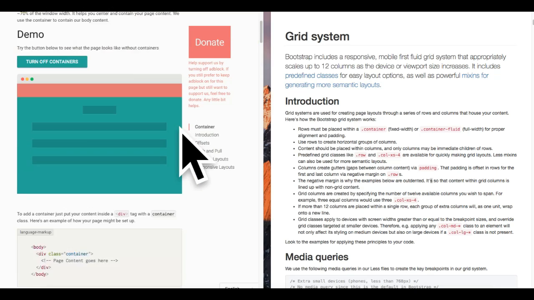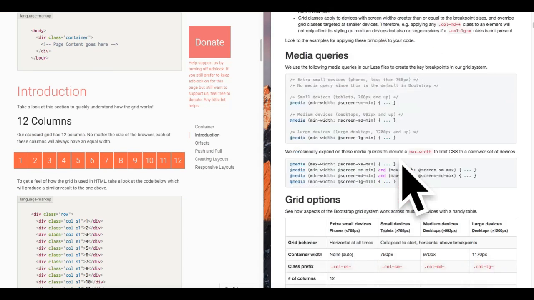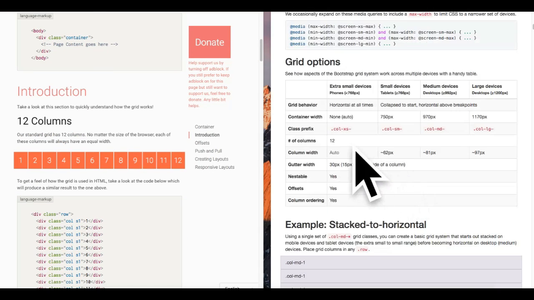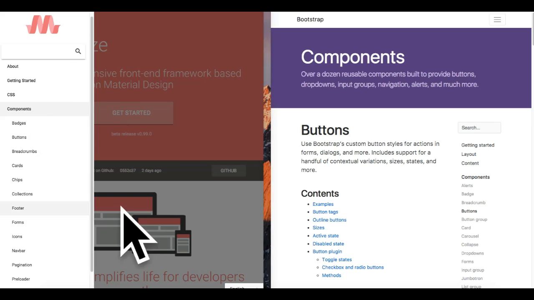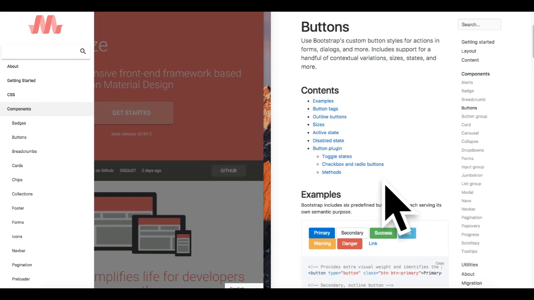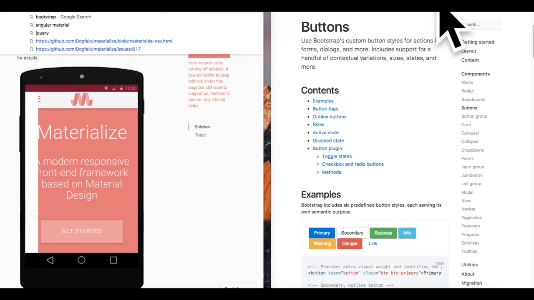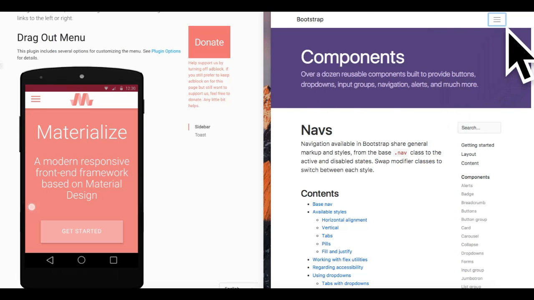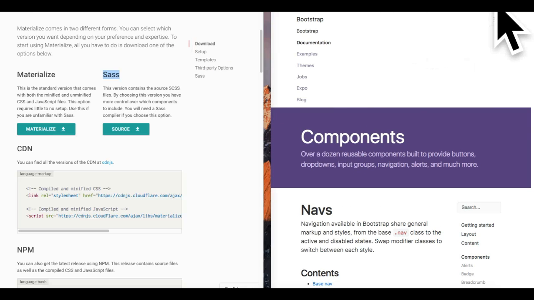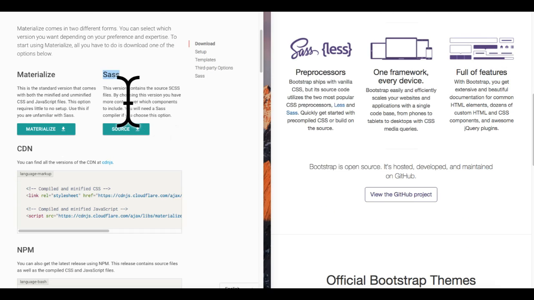So they both have grid systems and they both use 12 units per row with different class name usage. They both have components with good documentation and examples showing how the components are used. They both need jQuery in order for their JavaScript files to work. They both have a mobile-friendly navbar with a slightly different look in how they reveal the navigation items. They both give you the option to use Sass, and they both allow you to use whatever components.